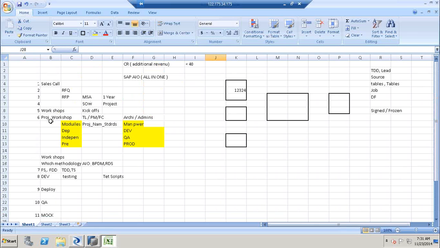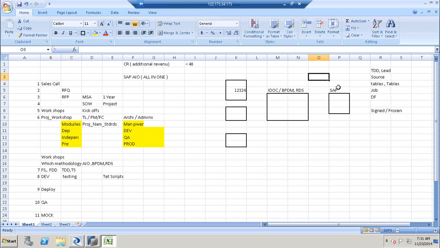As we go through the process in these workshops, we decide which methodology we have to go for. If your target system is an SAP system, and your sources are mostly SAP, and a couple of the systems are non-SAP, then you go with an IDOC loading mechanism. When you say IDOC, you either go with a BPDM or an RDS, rapid deployment solution.